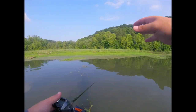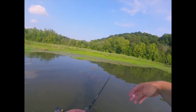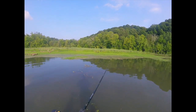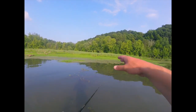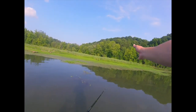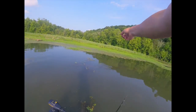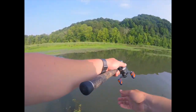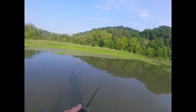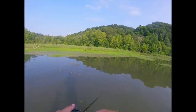And right now, you can see how far apart all my marks are. They're a good 3 or 4 feet apart. Well, when the bite is super tough and these fish are not chasing, you want to make sure that you keep your marks as close as possible, because in between, let's say those two there, you've got that blowhole right there. I may have come 2 or 3 feet to the left or right of that fish and he may not have hit it. So you want to make sure that you cover your ground.